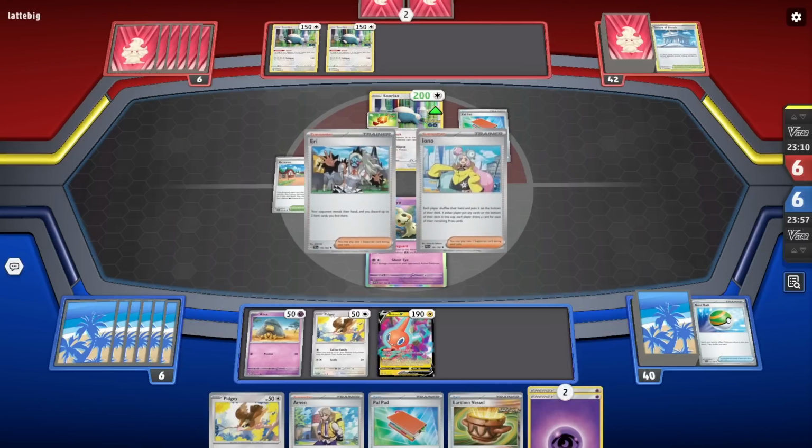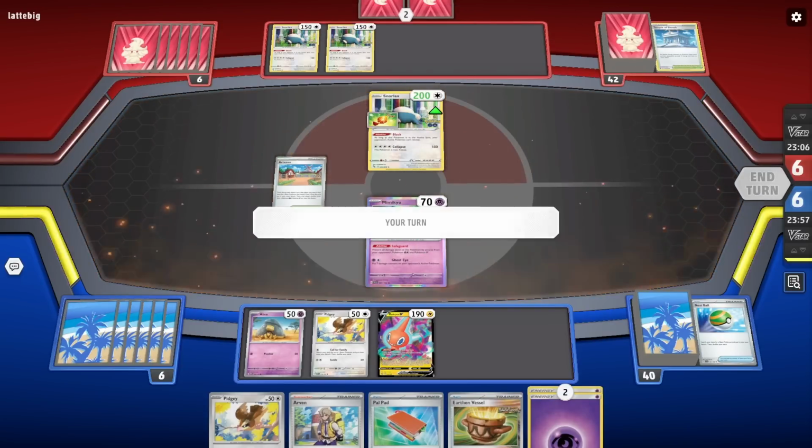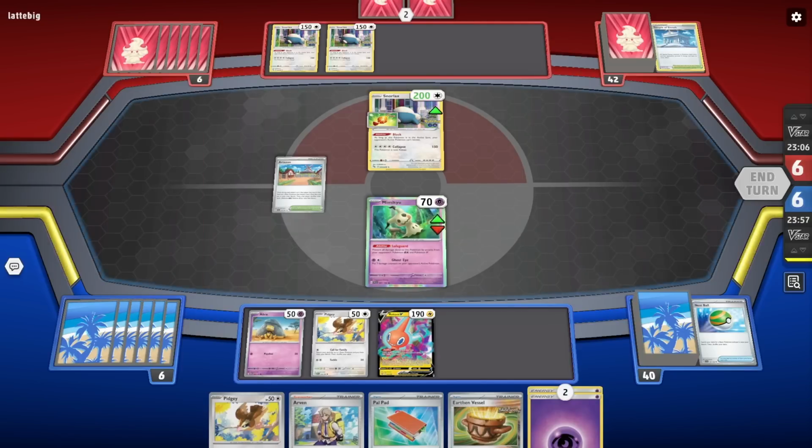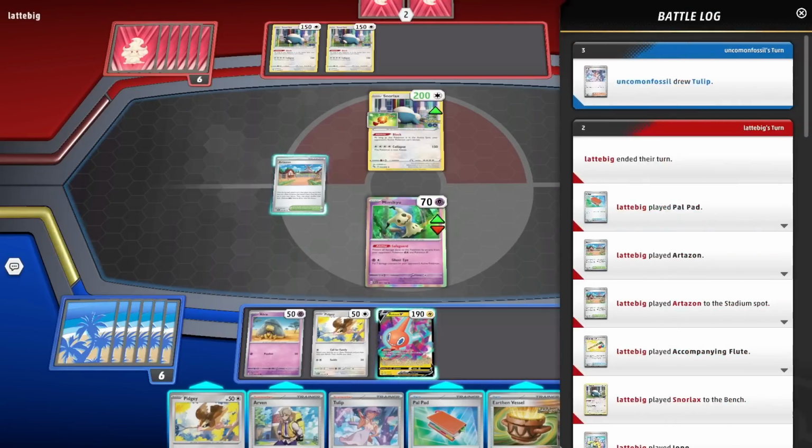I tool shot them. If they play the A-Spec, which I'm blanking at the moment, then that doesn't happen. What did they do at the end there? They Pal Pad. What did they Pal Pad back? Let me just see.